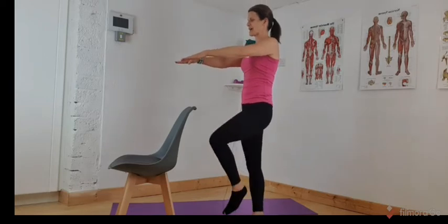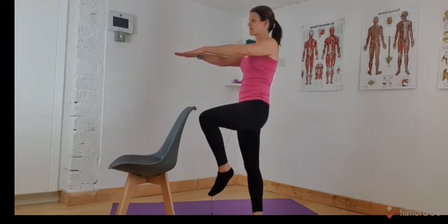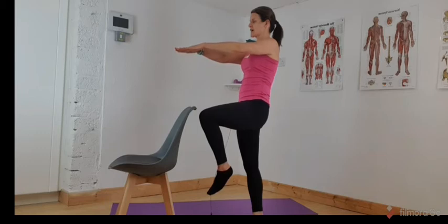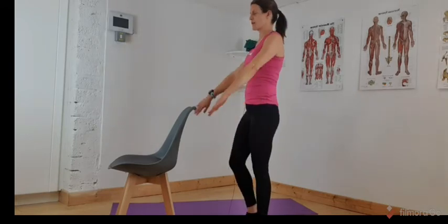Lift up the other leg, bring up your knee and hold again. We're aiming for 20, 19, 18, 17. You can have good days with this, bad days. You can have a good side or a less balanced side. I know my left side isn't as good as my right side, so we always just work on what isn't as good. Go for 5, 4, 3, 2, 1, and switch again.